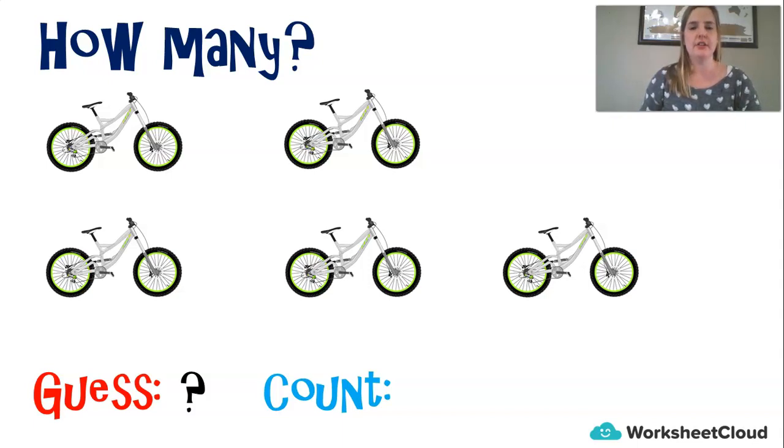So say I look over here and I say, I think this is roughly how many wheels on these bicycles? I'm going to guess 8 or 9. Okay, I'm just looking at it and I'm guessing 8 or 9. Now I go and count them and I come back and I get an answer of 200. Now 200 is very different from 8 or 9. Now I need to check my answer.